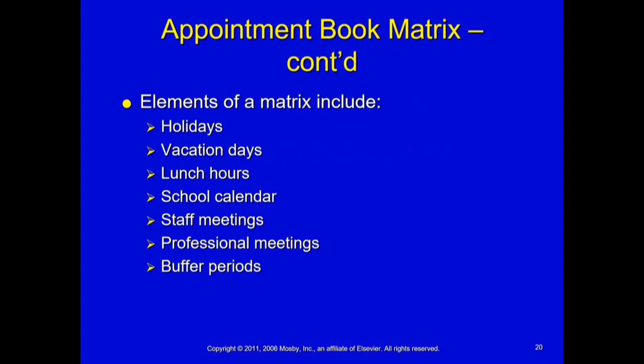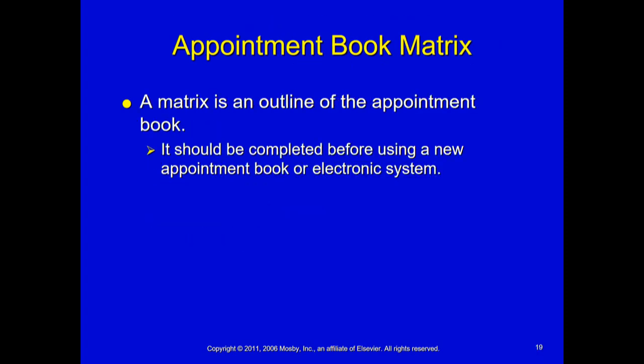So this matrix that your textbook starts to talk about is basically, think about when you get a planner for the year, or you get a calendar at the beginning of a new year. The first thing that you do usually is you go in and you mark off all the holidays. You mark off the days that you'll either be off from work or off from school if you know them. And you mark in people's birthdays, for example. That's what this is talking about.